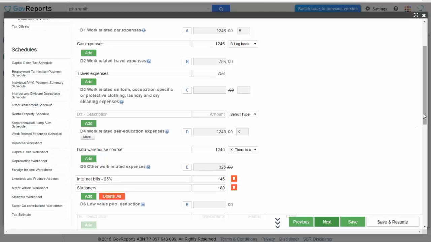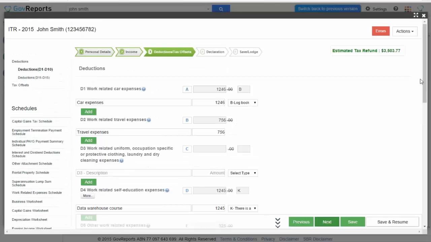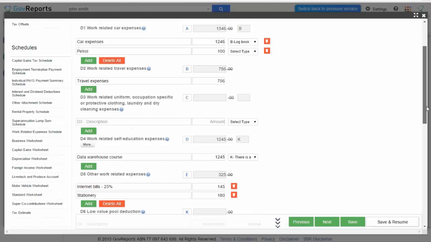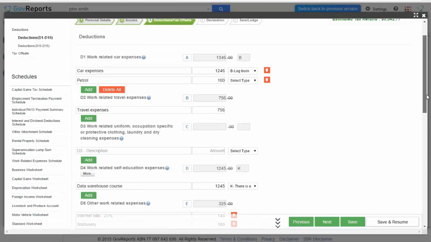Okay, now we're up to the deductions. Again, similarly, all the schedules are on your left-hand side, just where appropriate. You just basically add in the schedules. Otherwise, here, for example, if I want to add more expenses, I can do so, put in the amount. That's part of car expenses, but assuming that I want to add extra onto it, I can do so, and that will update the details. Otherwise, the same thing, it adds up and it will update on the gray sections.